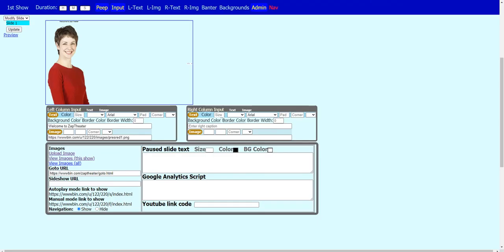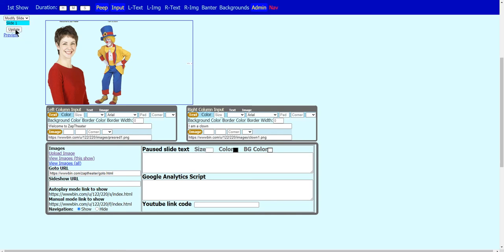If you want to see them, you can click there, and I'm going to paste that link in the right slot. And the caption, I'm going to say, I am a clown. Okay, so we've got left image, left caption, right image, right caption.